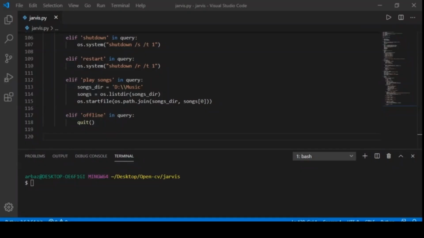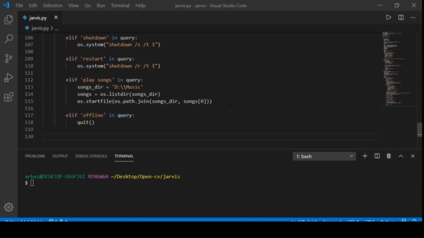So in the previous video, we added this feature of playing songs into our AI assistant. In this video, we will be doing a really cool thing. I will be adding a remember function into our AI assistant. For example, I want my AI assistant to remember whatever I say, and whenever I ask it what it remembered, it should tell us whatever we said to remember.